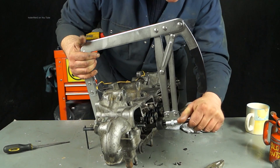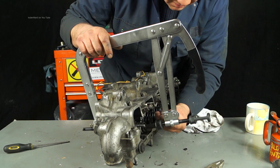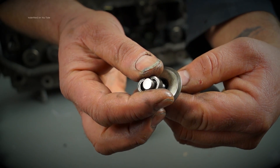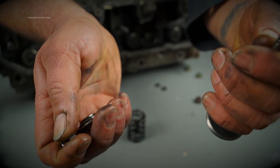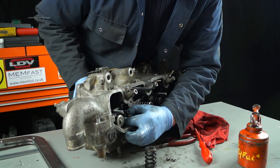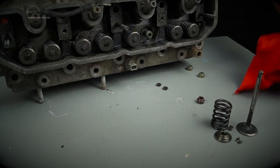I'm now going to show you a few things about cylinder heads when you're using this tool — it's not just about replacing the stem seals. There's a lot more to it, so if you want to know, watch on. For those of you who are new to engines, the valve is held in by collets and retained by the spring cup. There are grooves in the collets on the top of the valve. Once you've got the collets off you can remove the valve and spring assembly. I'll give you a quick rundown on how to do this and show you a few things about the cylinder head when you're removing the valves — things you really ought to know.